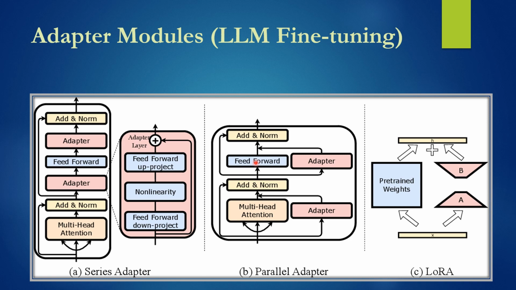Then come the adapter modules. So you'll create a set of adapter modules which will be added to this pre-trained model. And these modules contain learnable parameters which will be fine-tuned for that specific task. The number and structure of adapter modules can be tailored to the task at hand. Then you'll have task-specific data. So you'll collect a data set of examples that are representative of the task that you want to improve. For example, if you want to improve sentiment analysis, you'll gather a set of text samples with their corresponding sentiment labels: positive, negative, or neutral.